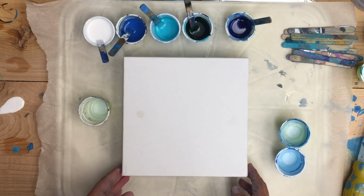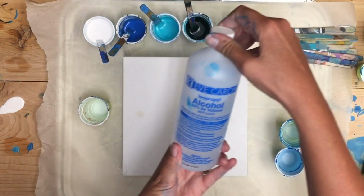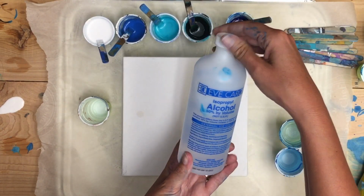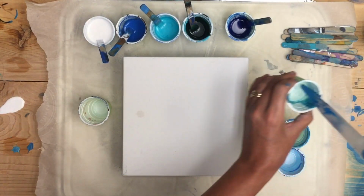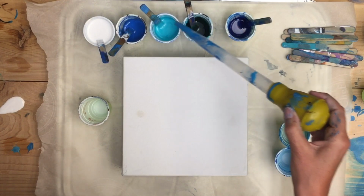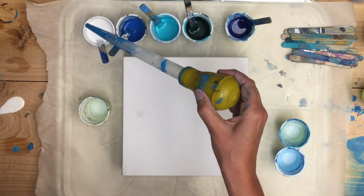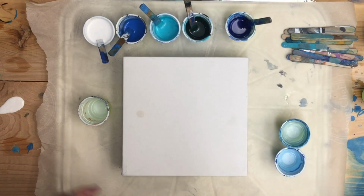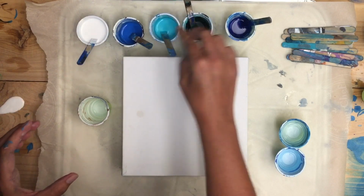And what will I do first? Okay, so what I haven't done yet is I'm also using isopropyl alcohol, and just a few drops of this in each of the colors. So that's what's in here. It's not very scientific, just a few drops. I'm even going to put some in the white, even though some people don't do that. A little bit of a stir.